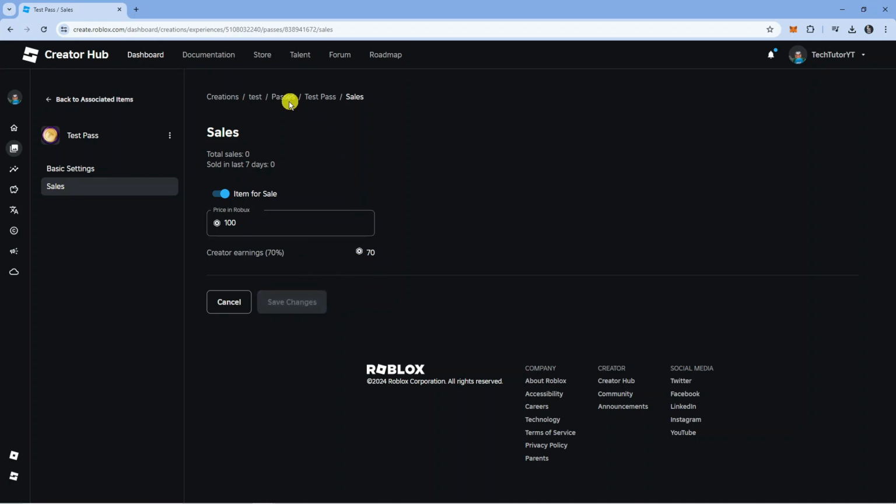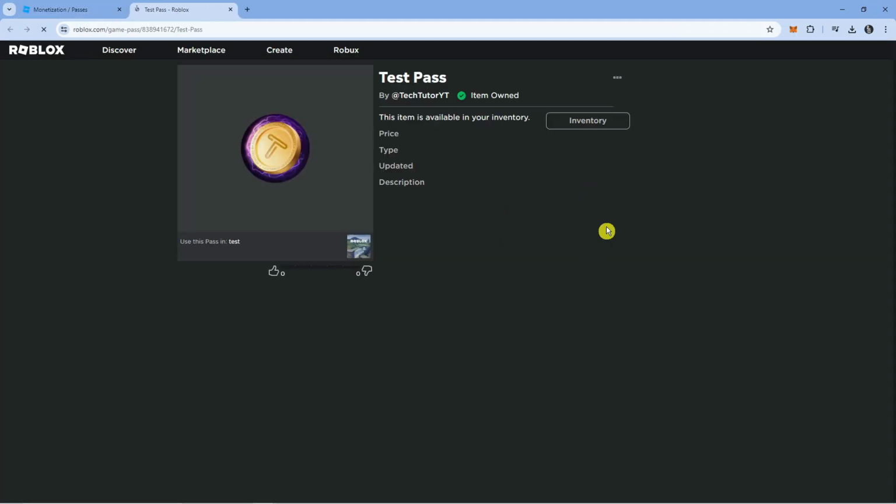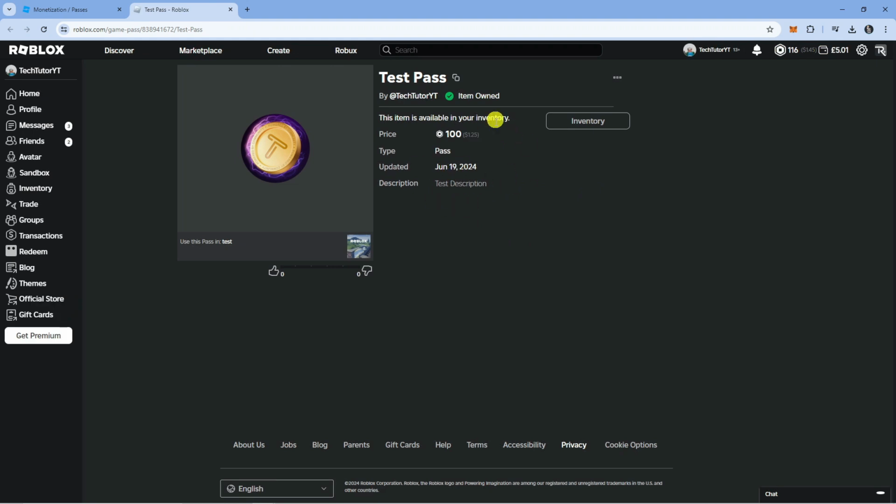Then we can come up and click onto passes just up here. And if it does show like this, if you can't see your image, this just means it's being processed and reviewed by Roblox. This only takes a few hours to do. But what you can do is, if you hover over this and come up to the top right hand corner, you're going to see 3 dots appear. If we click onto this and then click onto open a new tab, we'll be able to view the pass and all the details. So you can see the price this is available for and when this was created and a ton of other information. But that is a quick overview on how to create a game pass in Roblox.